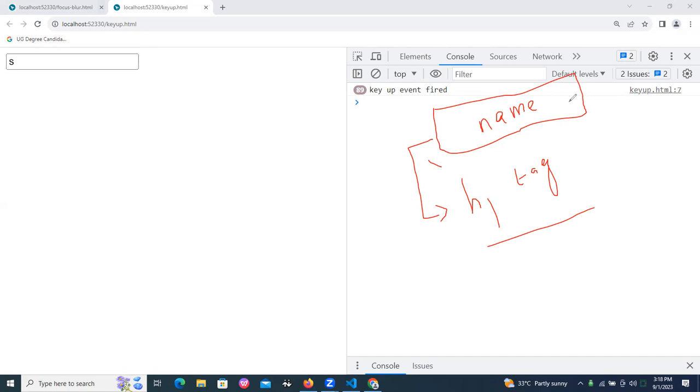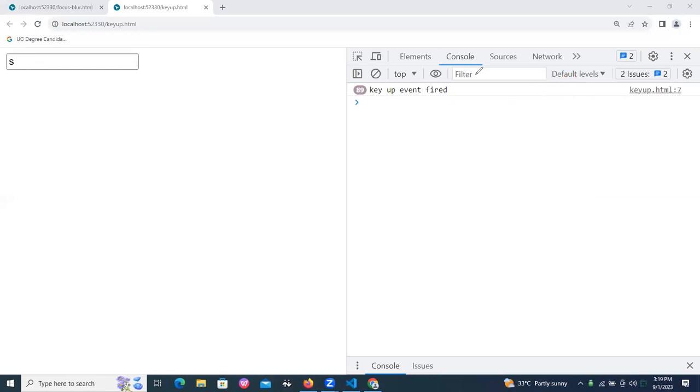First of all, we need to capture the value of the text box. Then we need to assign the same value to the H1. That's it. The first point is you need to capture the value from the text box. Then we need to pass it into the H1. That is the only simple thing. The scenario is very simple.